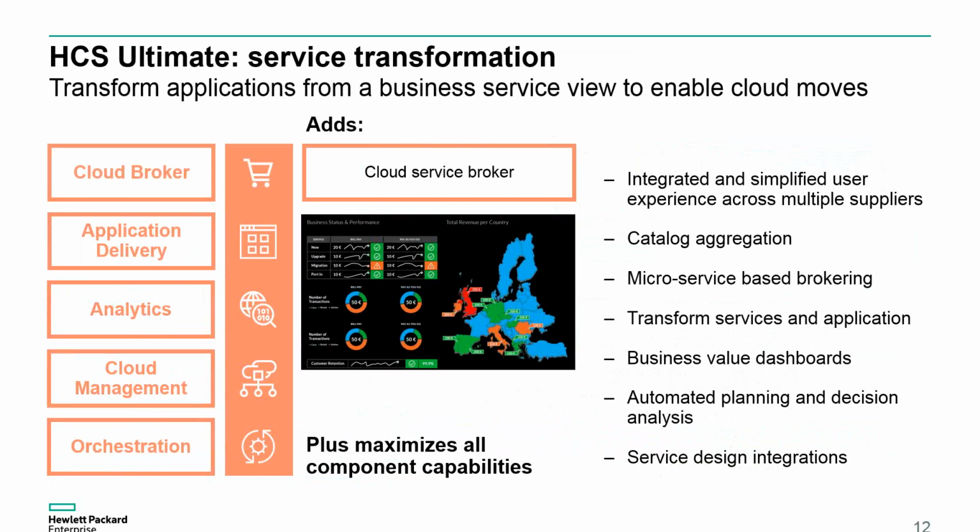So it really starts to focus on complete service delivery, even from a, if you look at some of the things that were available before, I mentioned compliance, for example. So compliance in Premium, you can do compliance for servers and operating systems and that type of thing. This takes it to the service level so that I could actually do compliance for an entire business service, and I could look at a particular business service and know whether or not that entire service is compliant, not just looking at the individual components. So this is really service transformation, service level management, and that's the concept behind the Ultimate Edition.